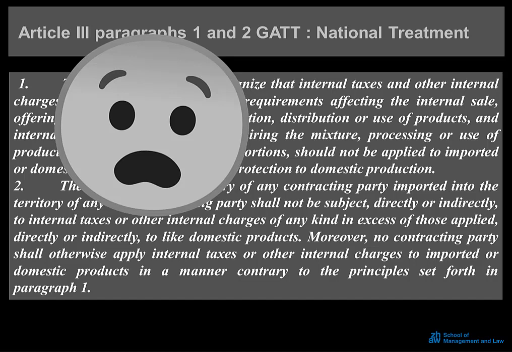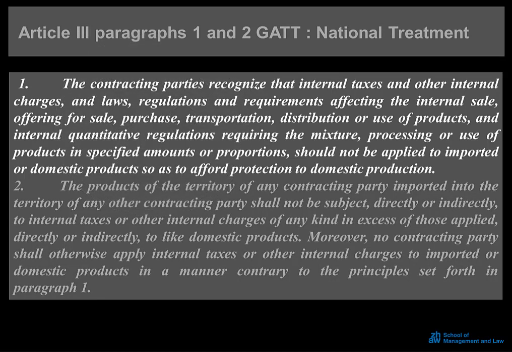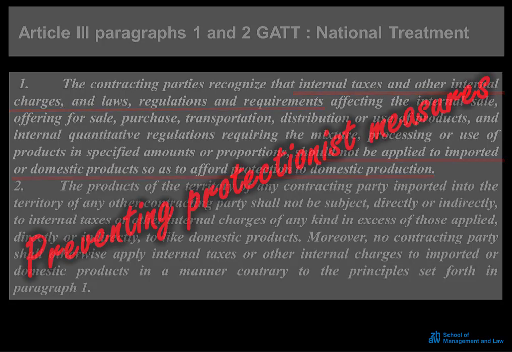The key message of paragraph 1 is that internal taxes and internal charges and so on should not be applied to imported or domestic products so as to afford protection to domestic production. And it's the last part of the phrase that is most central. It's all about preventing protectionist measures.